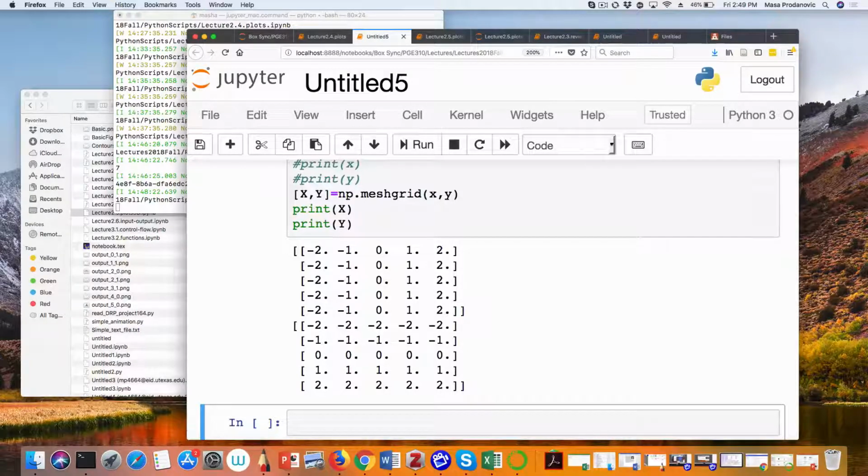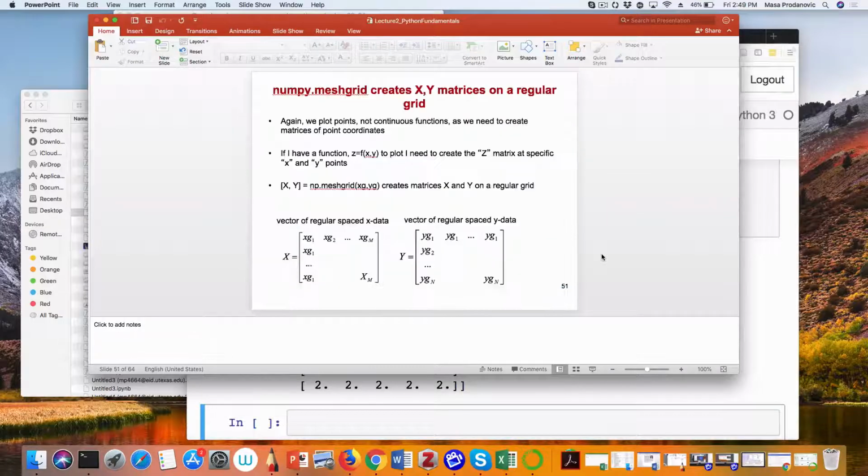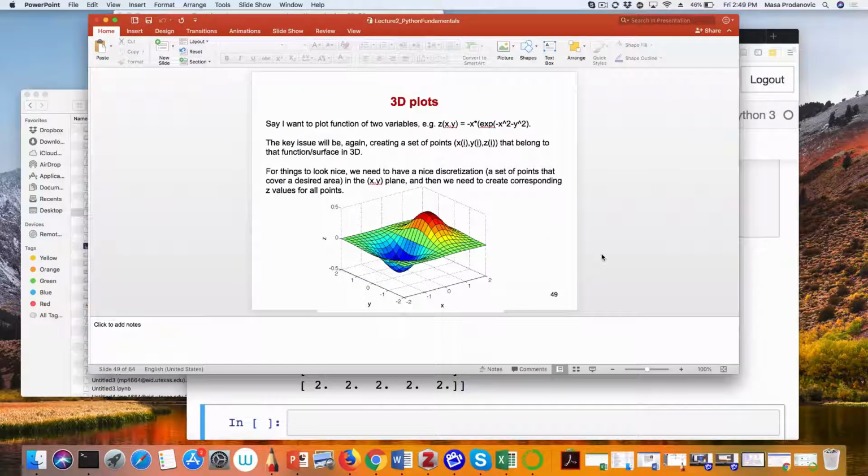Okay? So those are matrices that correspond precisely to this situation, these points, this grid below. Yes? X's separately, y's separately. Yeah? And meshgrid just helps me create those.